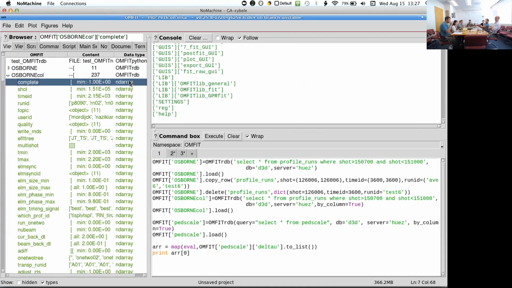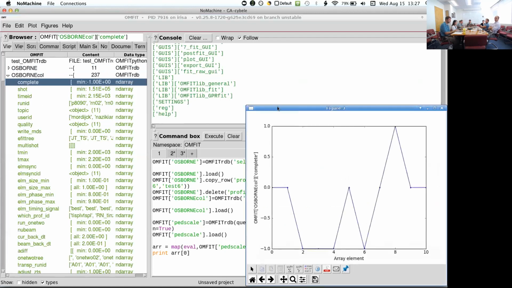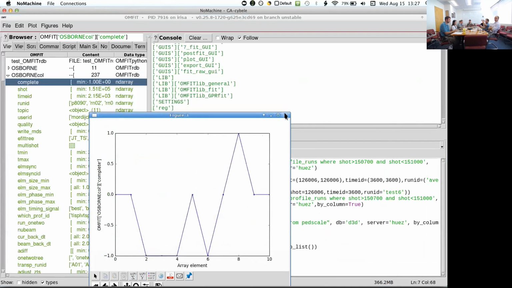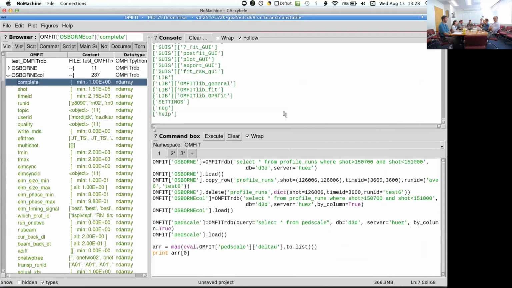It's basically like looking at an Excel spreadsheet, where you look at one row and all the columns, or one column and all the rows. It's fundamentally a transpose, and depending on the operations you want to do, you may want to set that attribute by column to true or not.